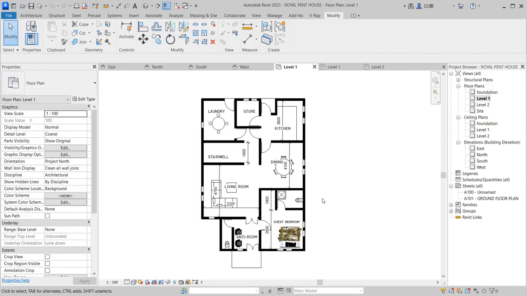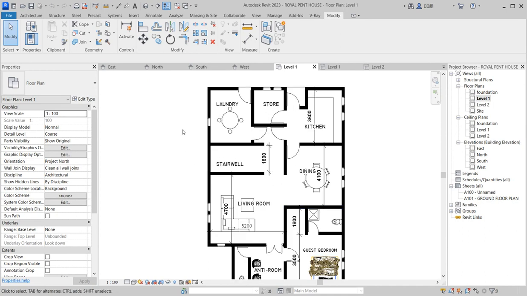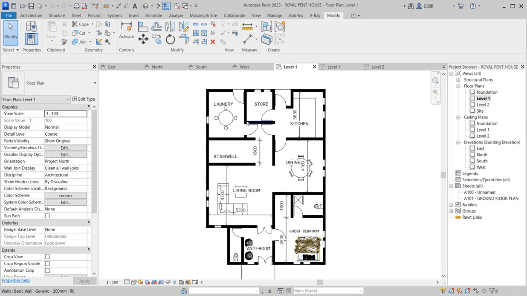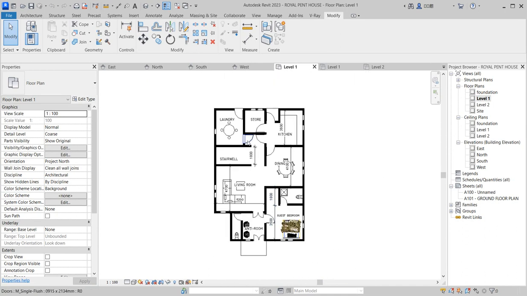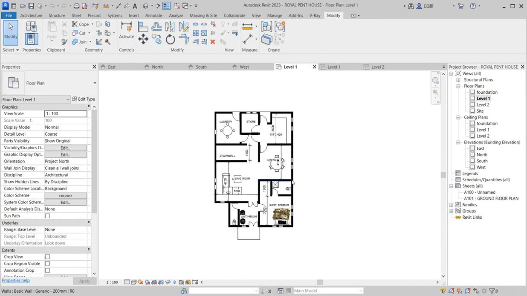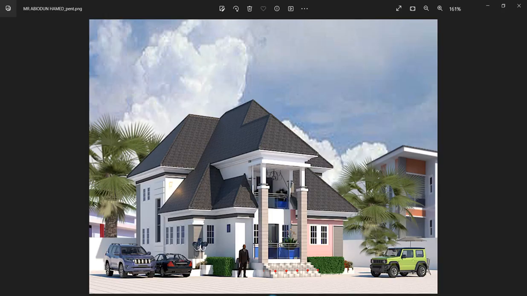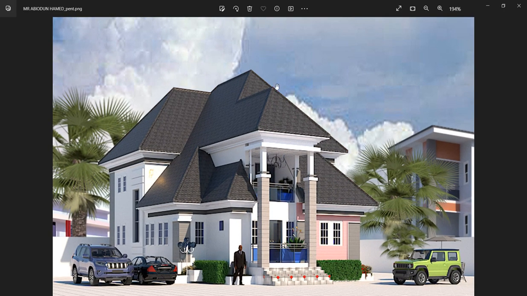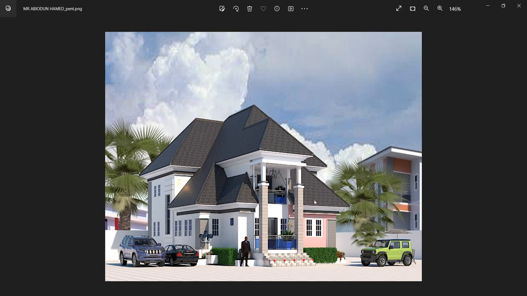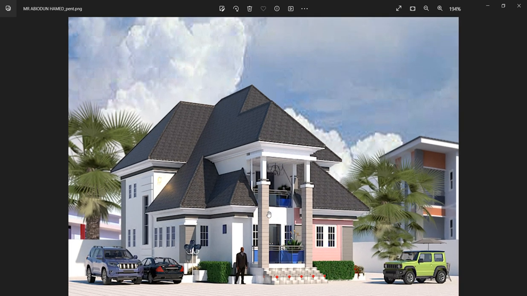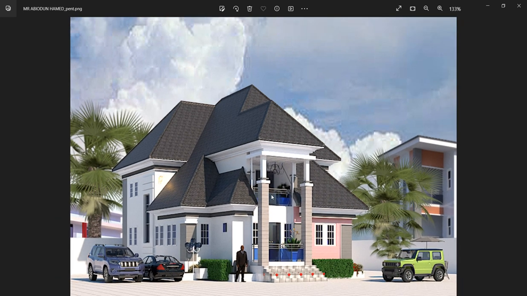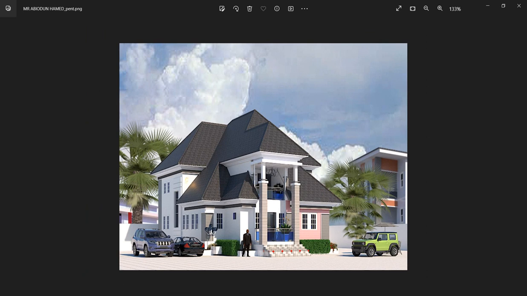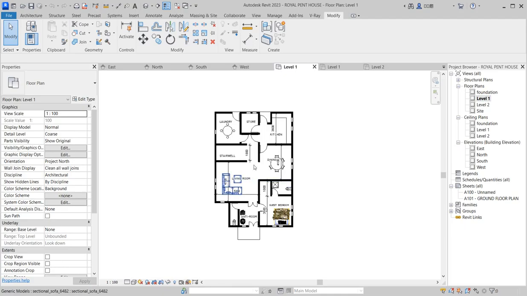In the continuation of our Royal Penthouse that we started a while ago, we were able to do a lot of work from day one. So this is what we do, and you need to refresh your mind. This is where we are going. This is the design we are making. This is the Royal Penthouse that we are creating. So we want to build up everything in detail. So let's move on.